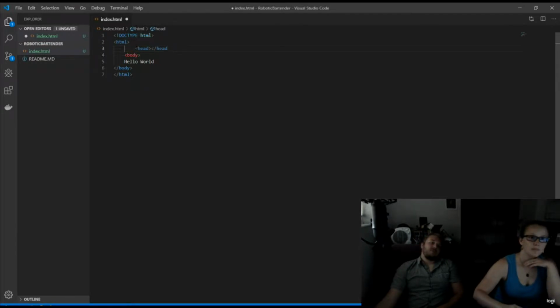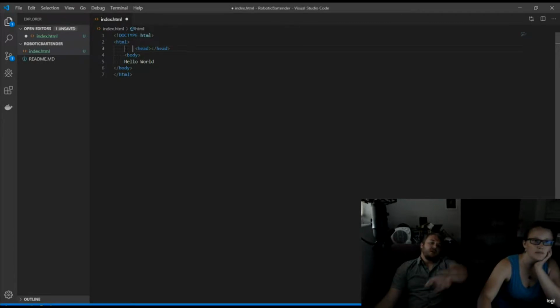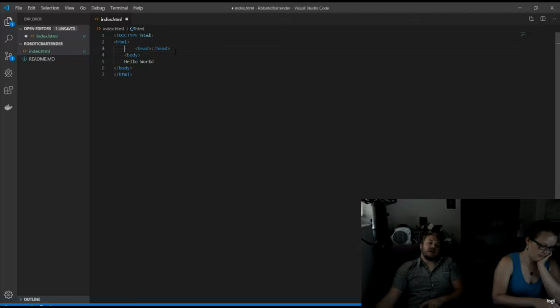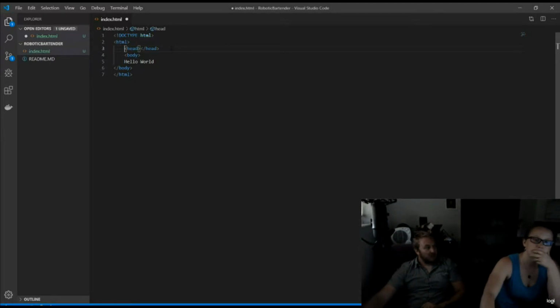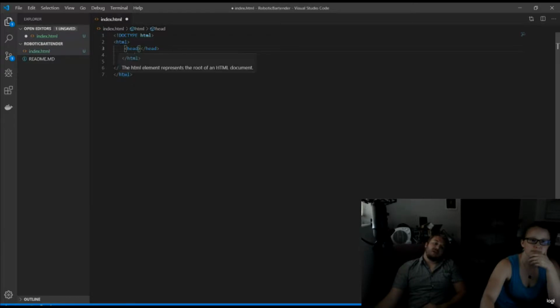Basically, if you look at the very top, you see HTML. What it's saying is everything inside of the beginning tag to the closing tag is HTML. Does that make sense? Everything inside of this one or inside of this? Inside of this, yes.